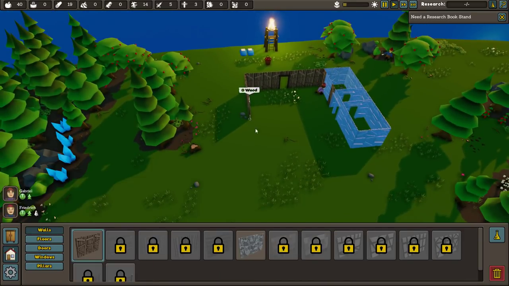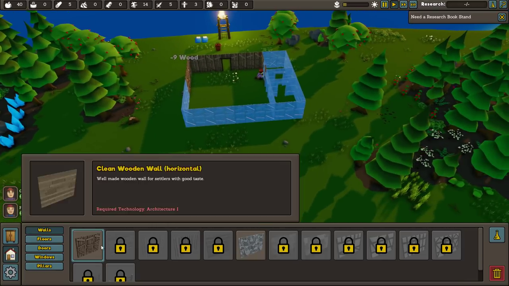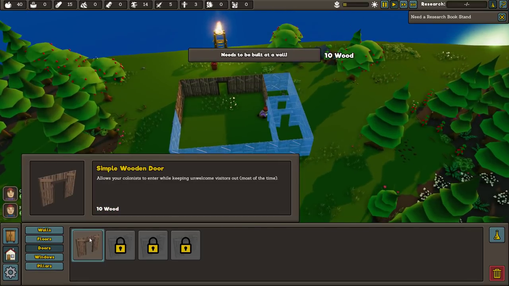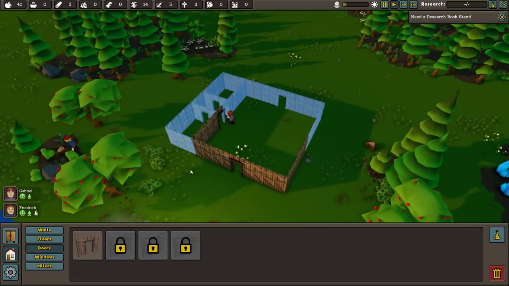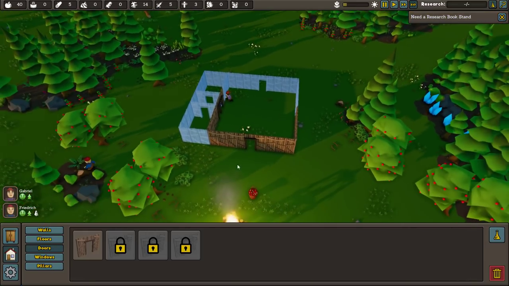Okay, let's go like that, and we'll bring this wall over here. And I think we'll put a doorway in the back as well. That seems like a good idea. Out of wood. Okay, now he's not out of wood. Well, that's a lot of wood. We've assigned all over the place. That's fine. Speed things up. 1, 2, and 3. That's alright. He's going to keep building like a madman.